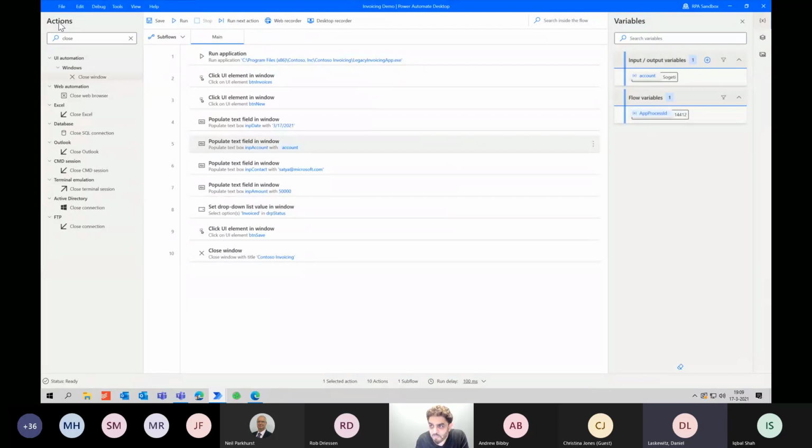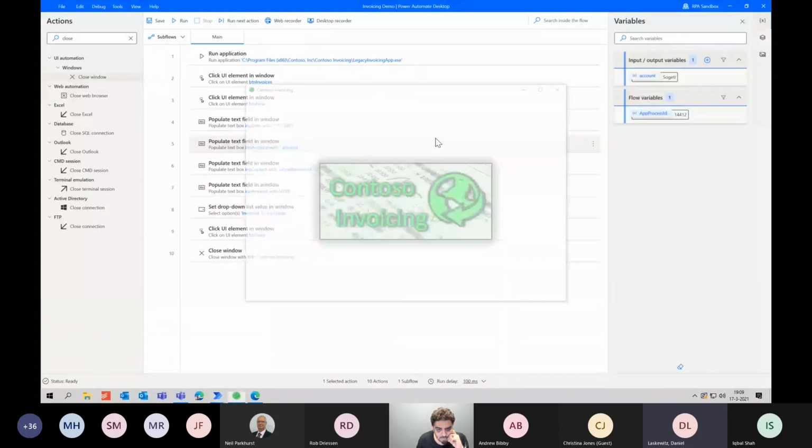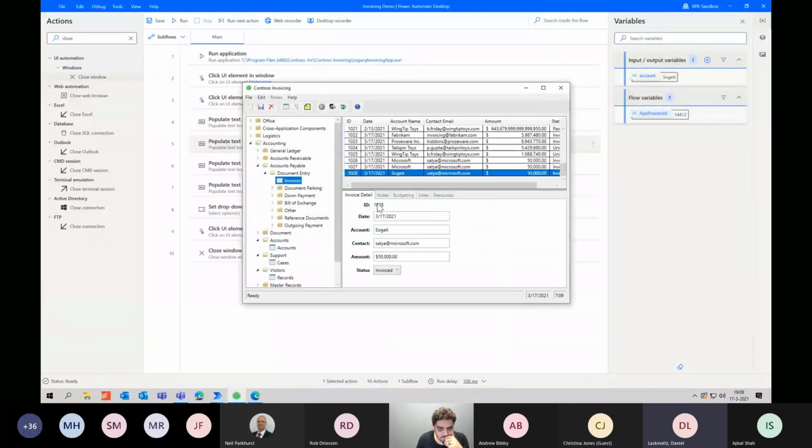So if you have a different system, like you have Dataverse, and you want to get data from there and add that to this process, you can, of course, use that as an input variable. And at the end, you could also create an output variable if you want to, for instance, get the ID from the invoice. You can grab that as well and put that back into your modern system, for instance.